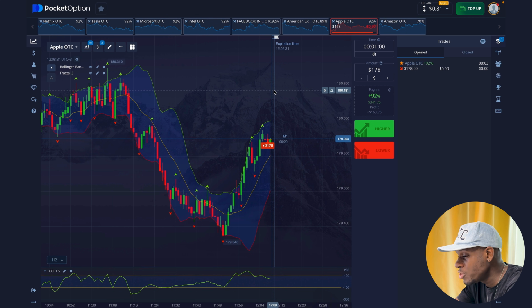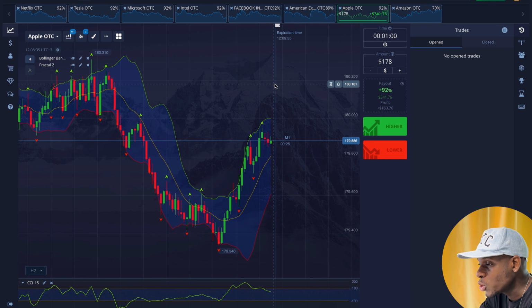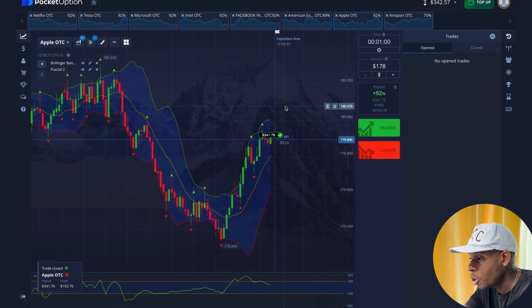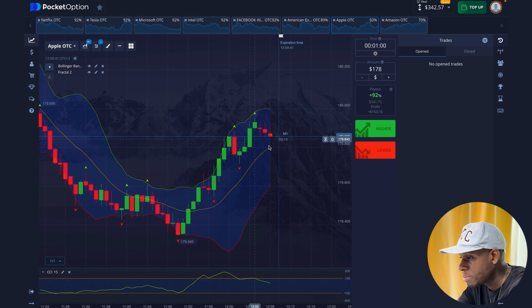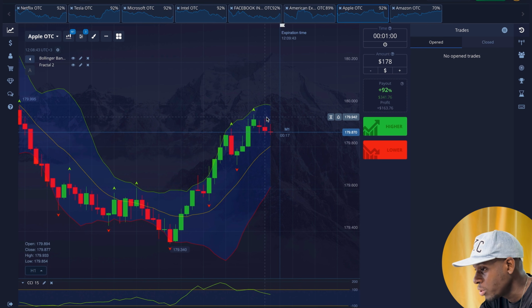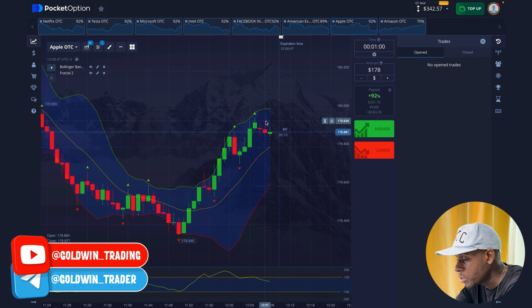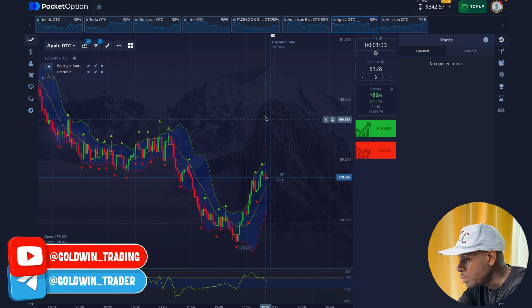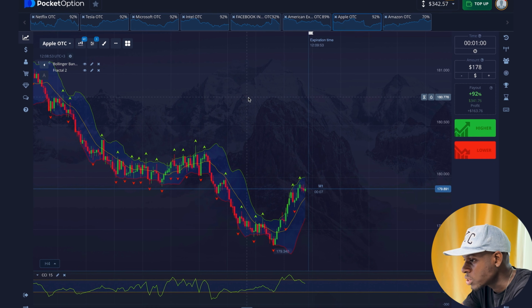I mean, maybe our entry was not the best, but nice, sweet, guys. Okay, so we still closed in a profit, just as you saw. The only comment I will make is that the entry point was not the best. Would have been better to enter right at the touch of the Bollinger Band, right at the maximum. But still, we closed confident in a profit because we still timed it. Even if it was not the best, it was still good enough to close in a profit.